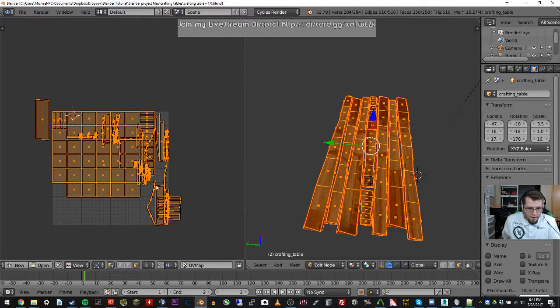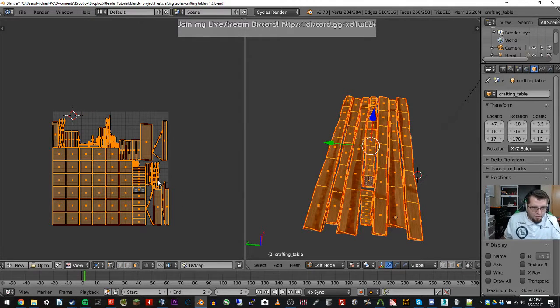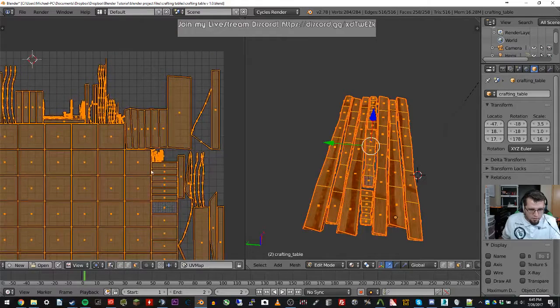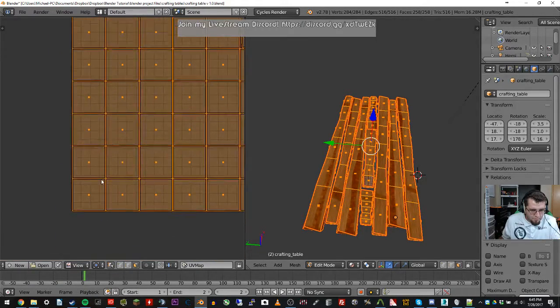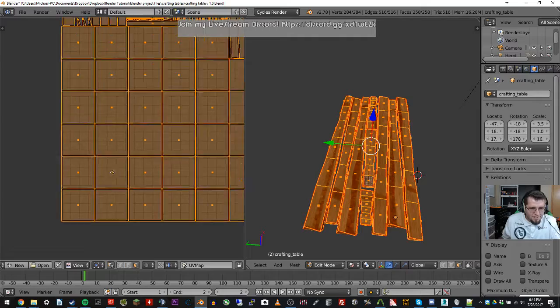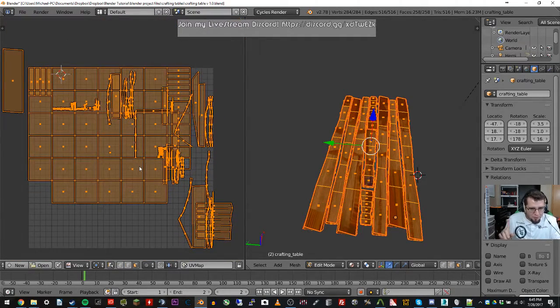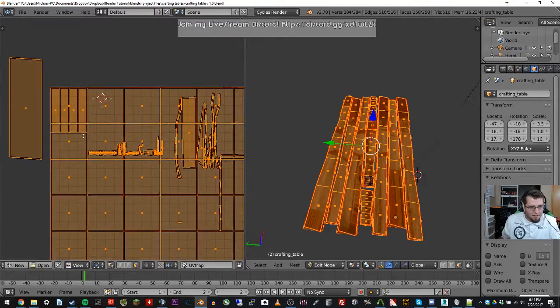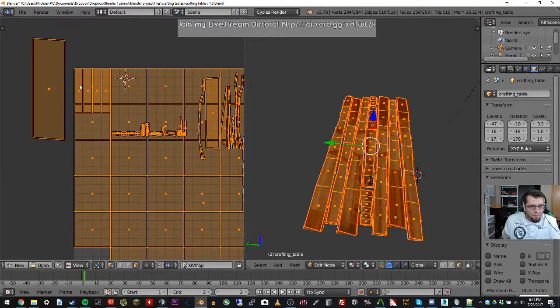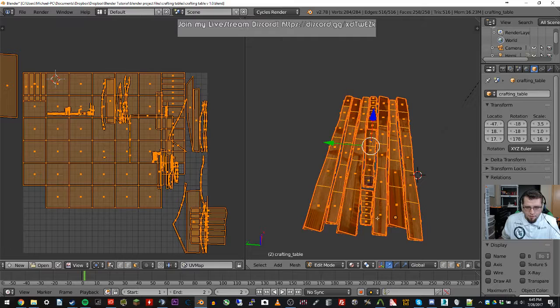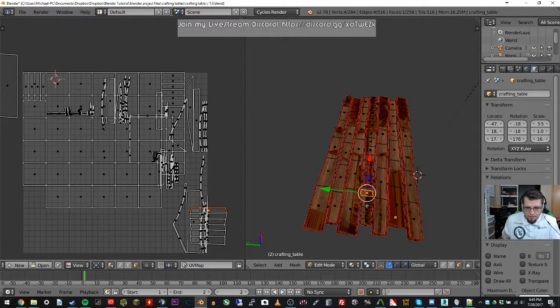I'm going to save it before I pack it, but you can press that to pack it, and there you go. It keeps the same. Oh, did it smush it? Oh, it smushed it. Undo. That's a no-no. We don't want that. We want everything to stay the same. So we're gonna work on this one now.